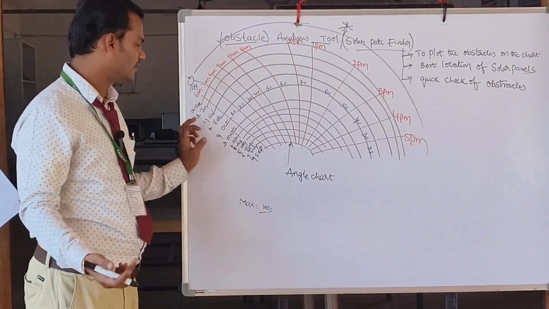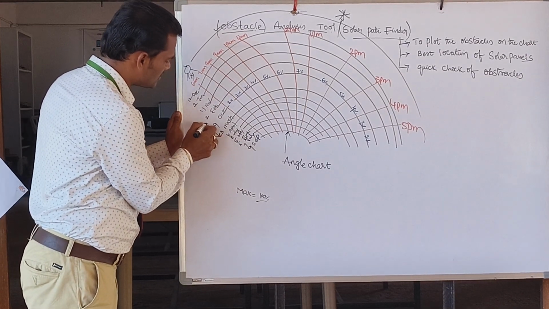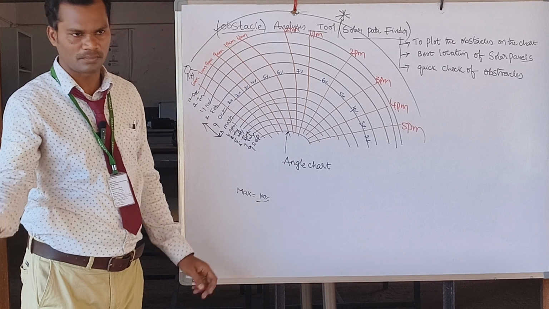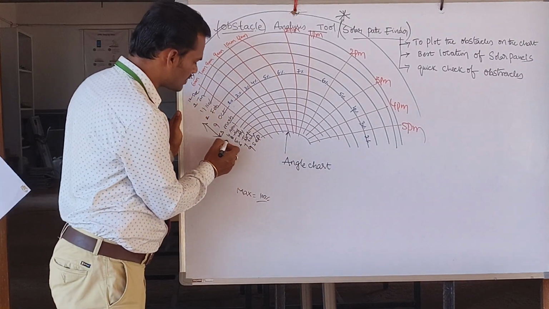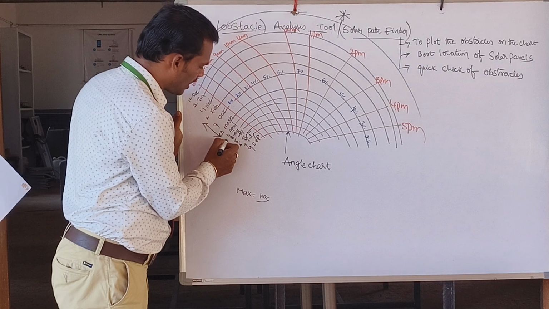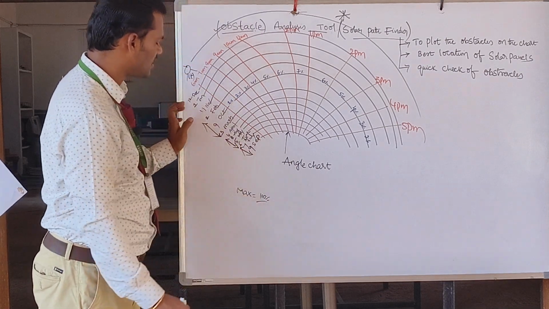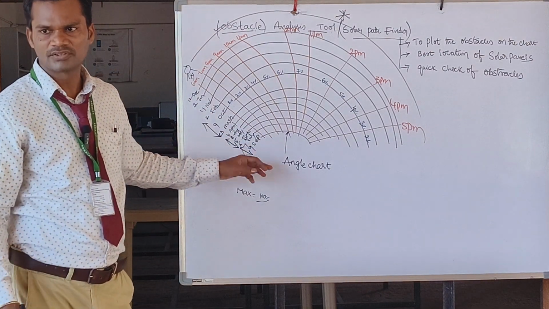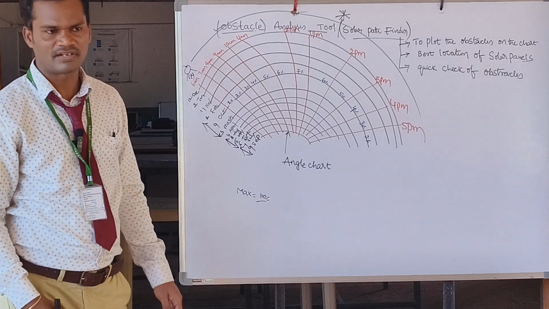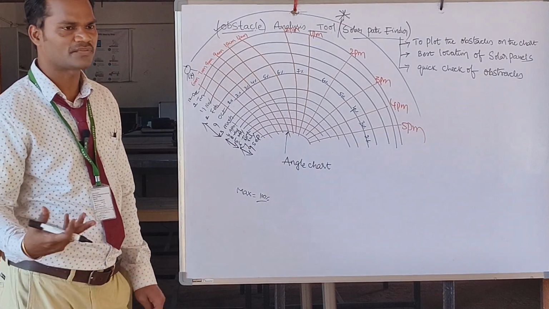From February to March we have a little bit more summer, so that's why it comes at the center of the diagram. After that the rainy season will start: April, August, May is one more 3 months, and the next 3 months are June, July, September. Here the maximum rain will be there. Okay, so we have 4 different variations. One is rainy, one is summer, one is winter, and the next one is monsoon.